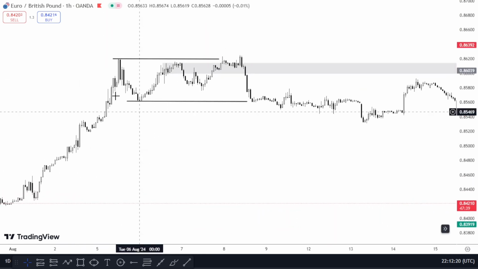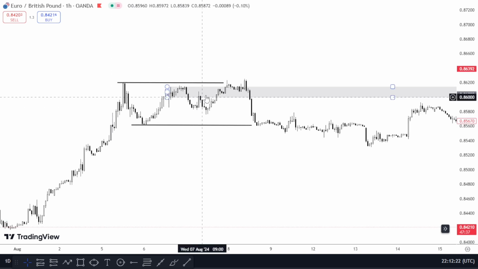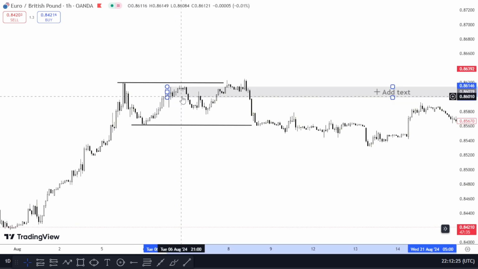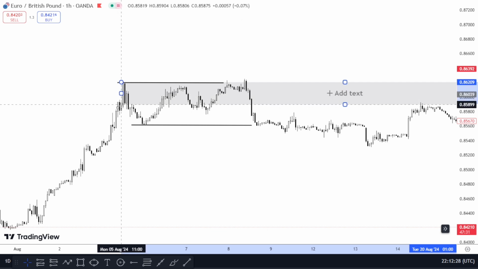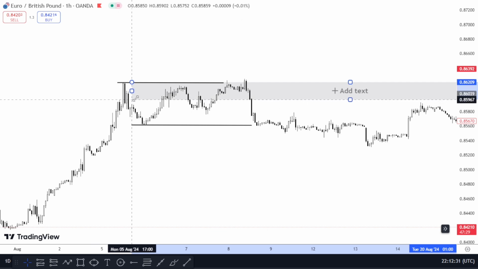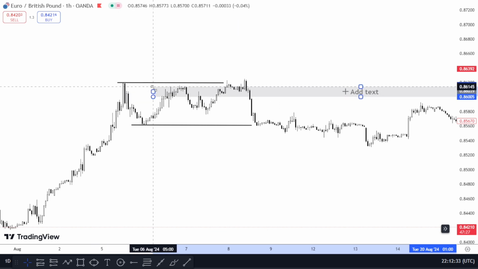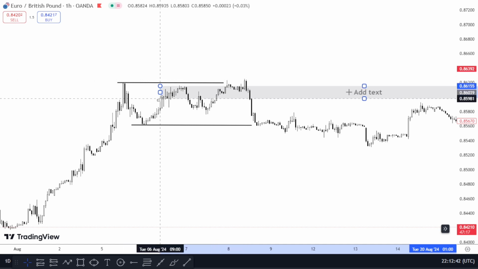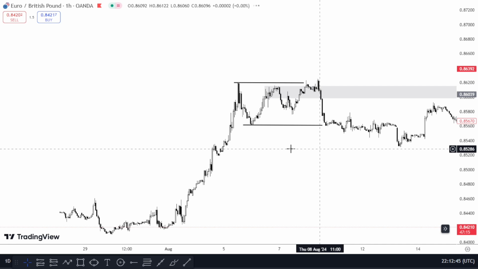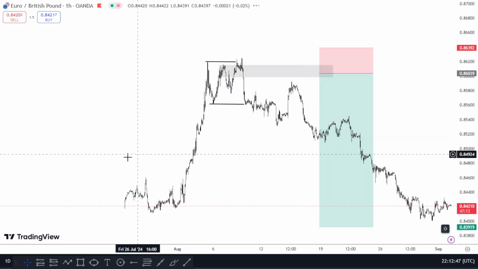All right, so I think I'll still leave it at this, because if I want to mark from here to here, that means the market has already tested it. So I'll leave it at this, because that was a bullish candle already before the sweep, before that sweep happened. But the market did not actually come back to it.